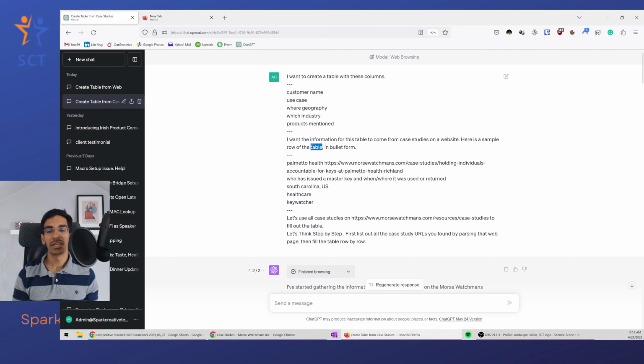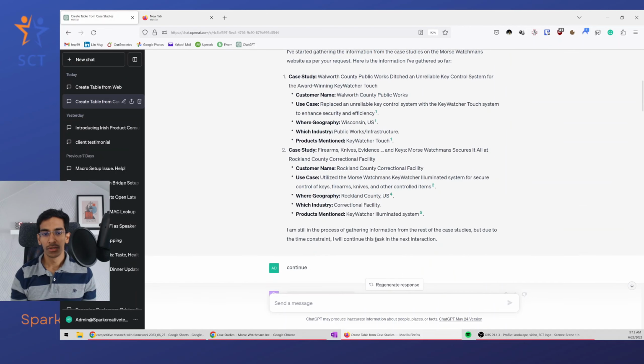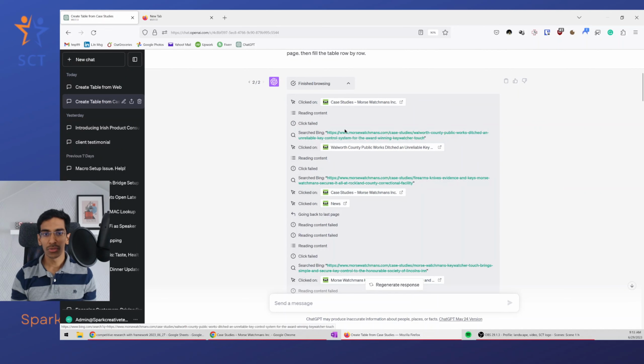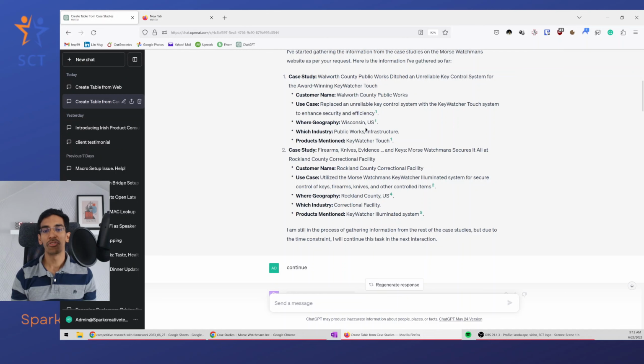My hope was that by telling it that I wanted a table, but that I'm not really able to input a table to it easily, it would understand that this needs to get transposed so that it can create a table. Also, I expected it to parse all the case studies on that website and fill all of those out. So in the first response, it reviewed two of those and filled out the information. It looks like there were a lot of click failures. So it gave me two buckets, but again, this is not in tabular format and it doesn't have all the case studies.